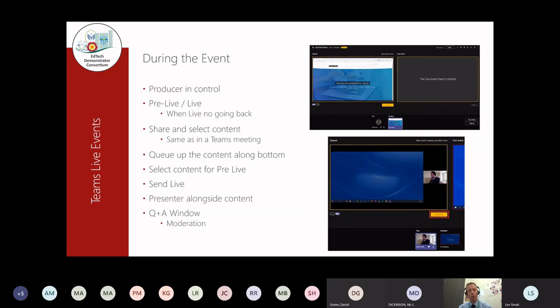One thing we found is that with live events like this, a dry run through is an absolute necessity to make sure everyone's happy about how it's going to work, and particularly how the transitions are going to work from one section to another or one person to another, because the transitions are the place where things can potentially go wrong.